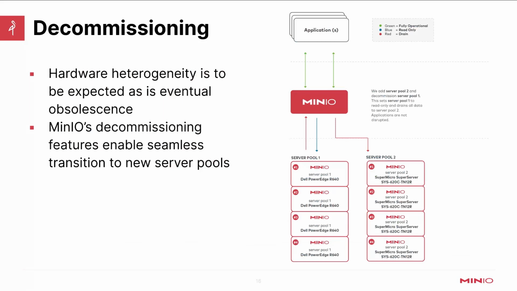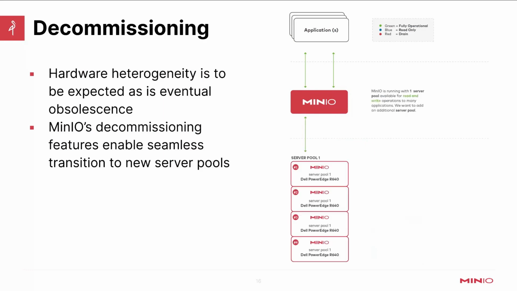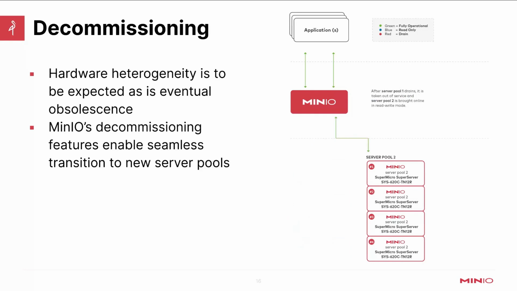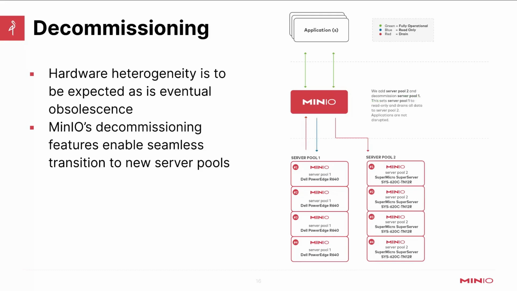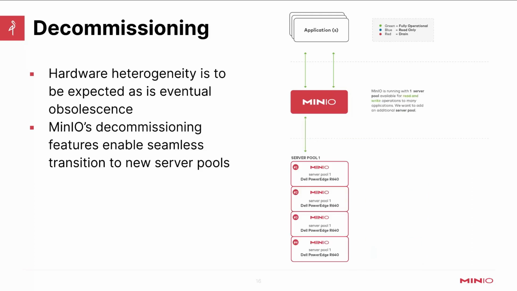One of the things that MinIO allows is decommissioning and also pool expansion. But here we're just going to talk about decommissioning for a simple example. So we sort of expect that within your data center, you're going to have a bunch of different types of hardware, right? You would have bought a rack of this model of server and half a rack of that model and this and that, and you're going to have a bunch of stuff all over the place. And if it's 2 years since you made the purchase, you're not going to be able to go back and purchase that old hardware. So with that understanding, we have this concept of pools, so you can use many pools to create a single MinIO cluster.